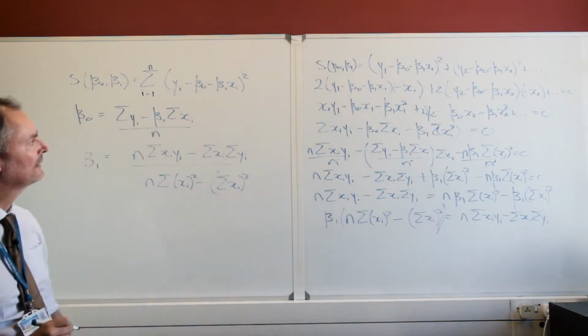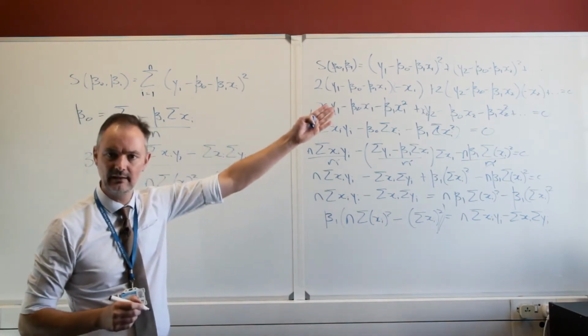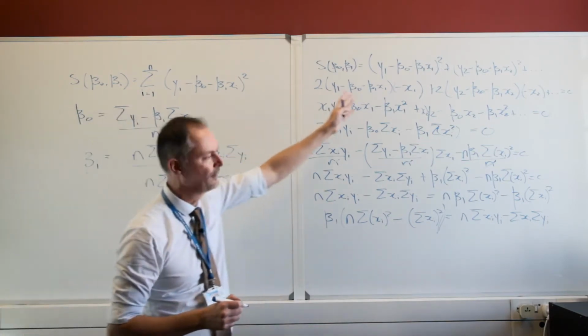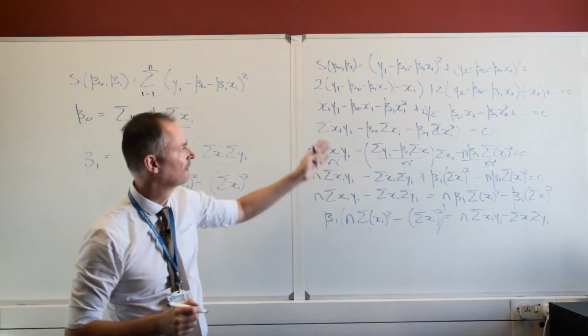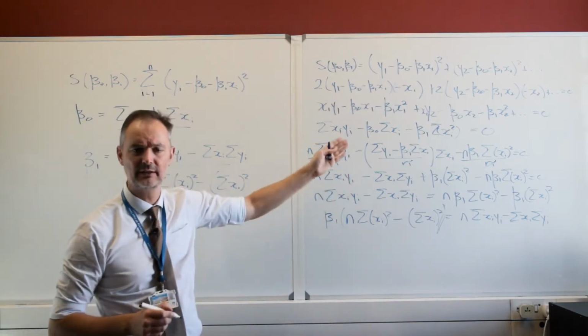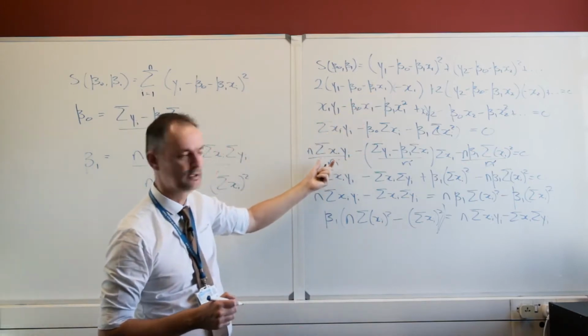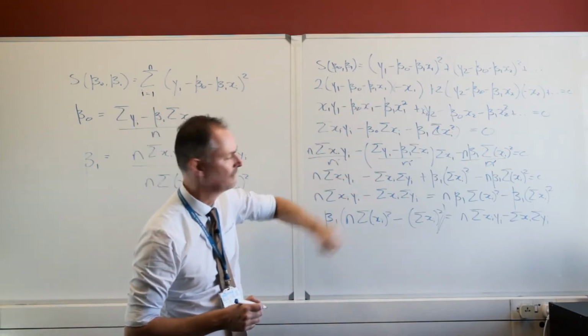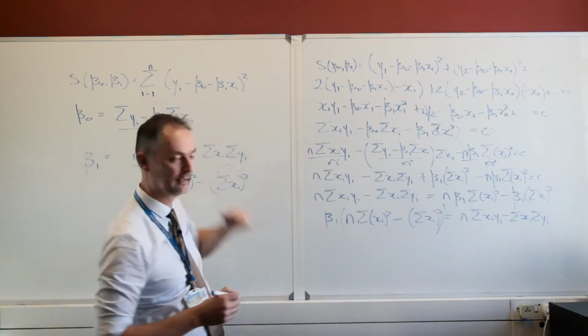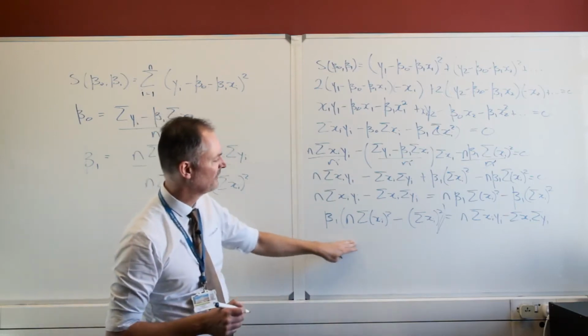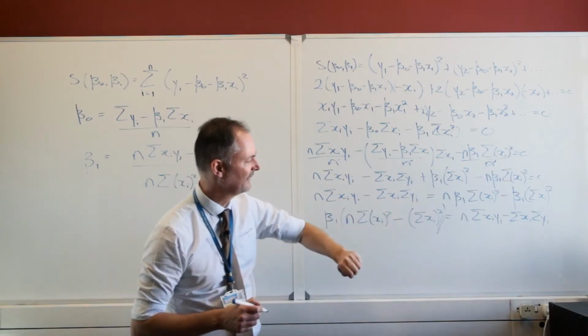Quite easy to do once you remember that you can just expand the summation. It's normal polynomials there. Just remember what are constants and what are variables. You're taking a partial derivative, so most things are constants. Just use your chain rule and just bring it back to summation notation. Substitute what you know for beta sub 0 because we've already done that. That's easy. And just don't make a mistake with multiplying out the negatives.